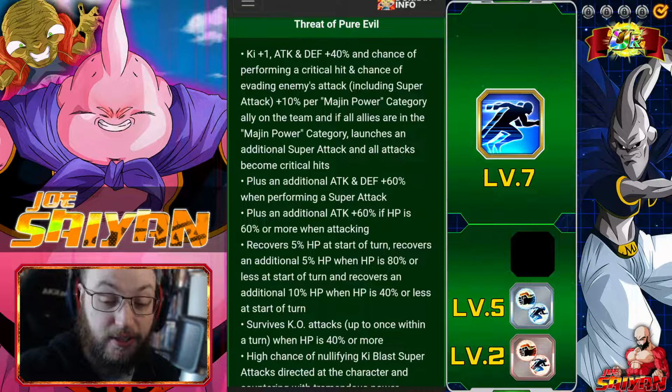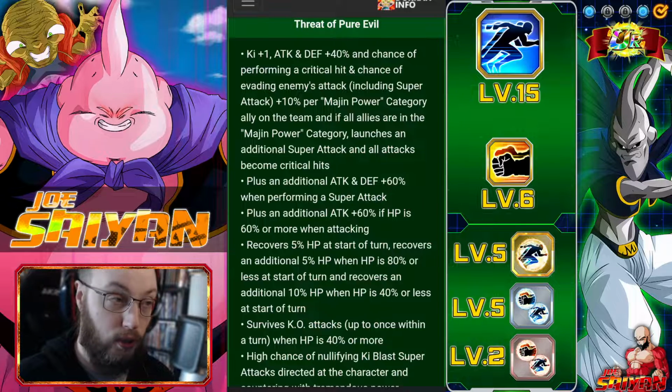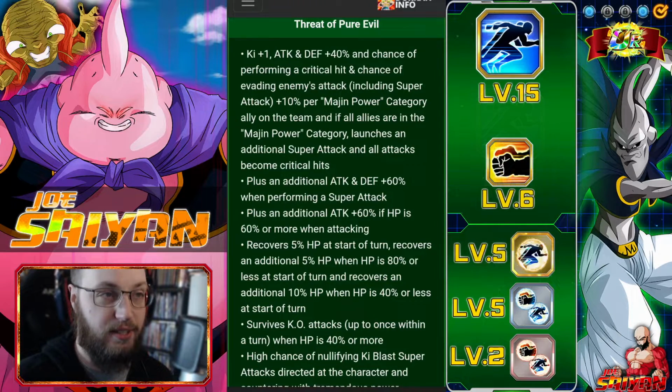He has an additional attack and defense plus 60% when performing a super. He has another additional plus 60% attack if HP is 60% or more when attacking. Not difficult to accomplish here as long as you're running a double Fat Buu team, because you're just always going to be above 50% HP. Especially since that's a buff that is when performing a super, not at the beginning or end of turn.